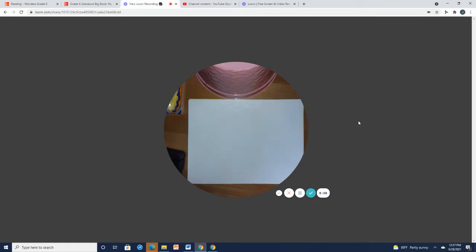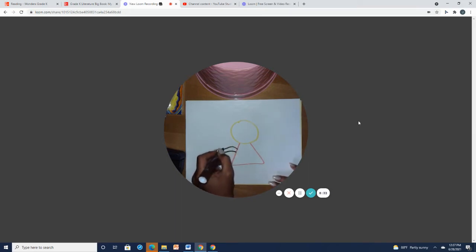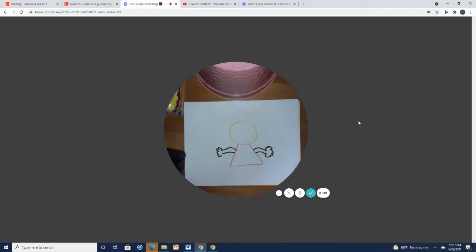So we know that the character was a little girl. So first thing we're going to do is draw that little girl. She was our main character in our story, so I'm going to draw her right in the middle. There's her face. I think she had on a pink, we're going to give her a pink dress. Some arms. Some eyes. I like to make things colorful.